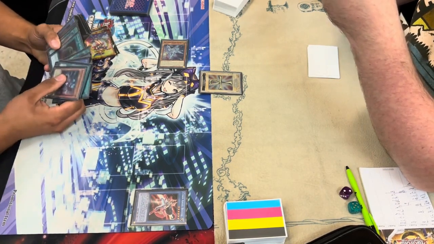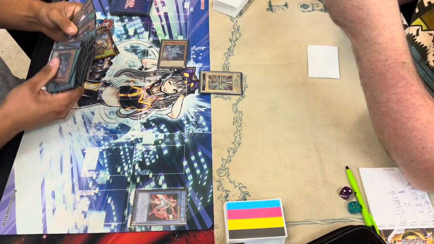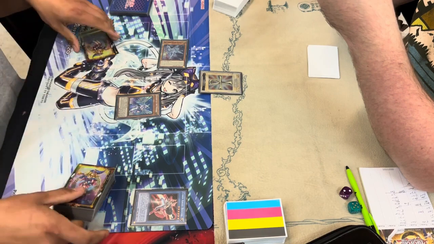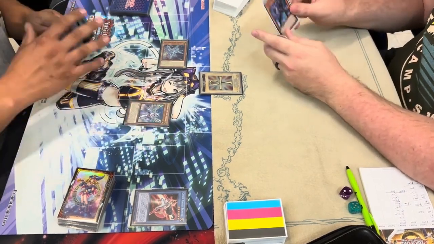Oh, nice. So this makes me skip main phase 1 to get the effects of fusion synchro while they're on the field. I'll search Divine on the field. This card, when sent to the graveyard, you can add one overlay. Okay. Sorry, you added what? Divine over there. Okay.